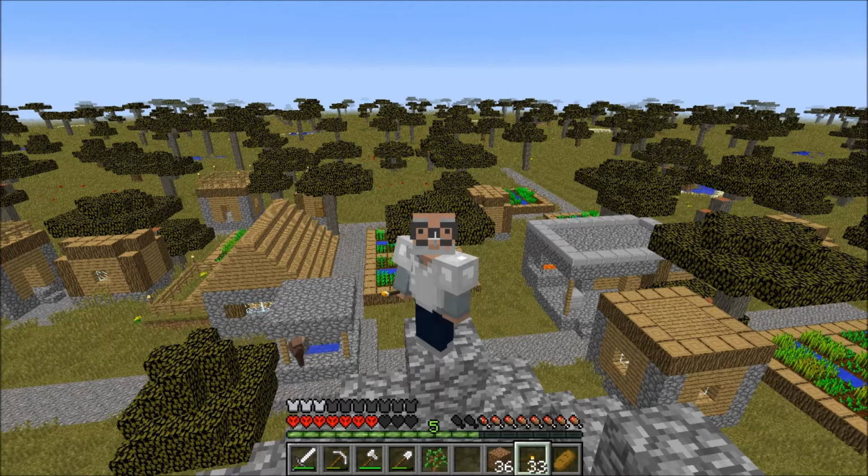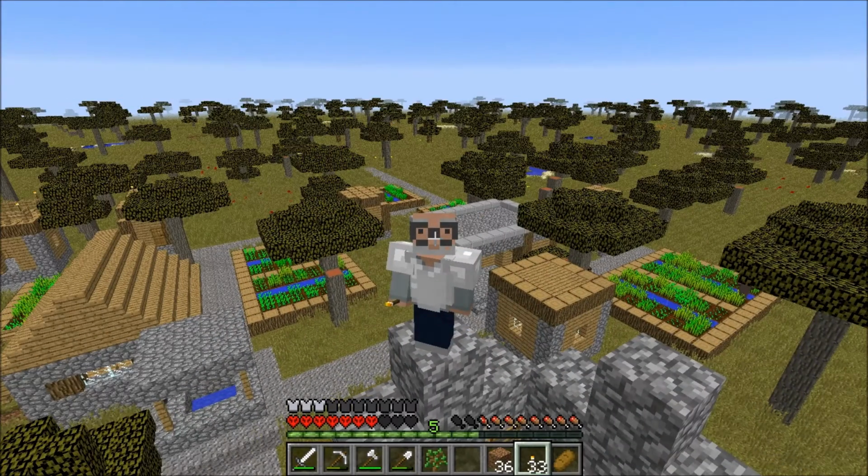And this world that I'm recording from is one of my experimental worlds, where I'm experimenting with presets, custom presets, flatland worlds. And if anyone knows how to get spruce saplings in a custom preset, let me know, because I really need to know how to get spruce saplings in a custom preset code.